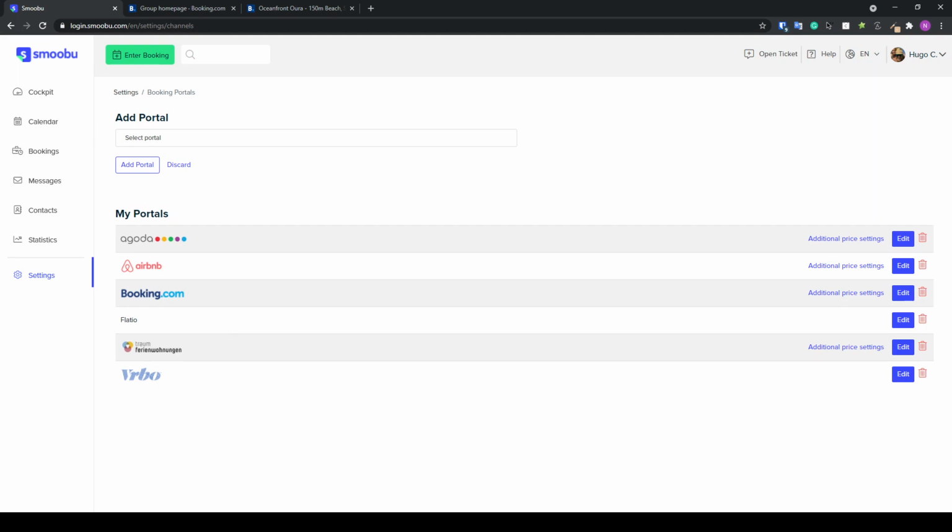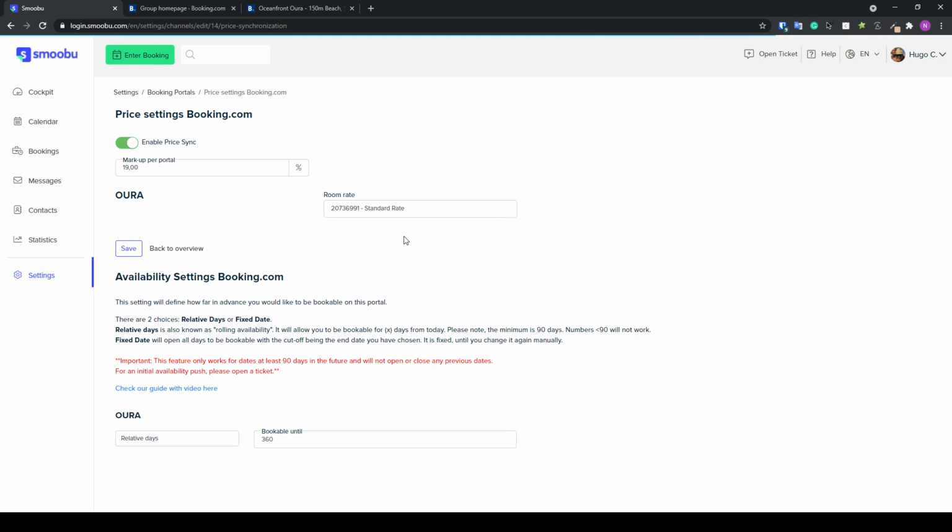Now that I have connected my Booking.com account to Smoobu, I want to make sure to map my standard rate to Smoobu. You can connect any rate, but we always encourage customers to map the standard rate. This means that Smoobu will now synchronize prices for the standard rate. Any other rate should then be linked from inside your extranet to the standard rate. For instance, if you have a non-refundable rate, you should make it 10% lower than the standard rate. This way, you will always have a current pricing based on the standard rate that is managed from Smoobu. So let's go in the additional price settings and do this.